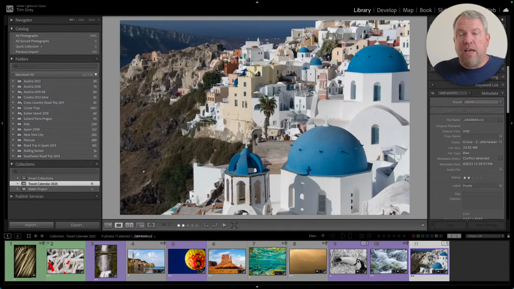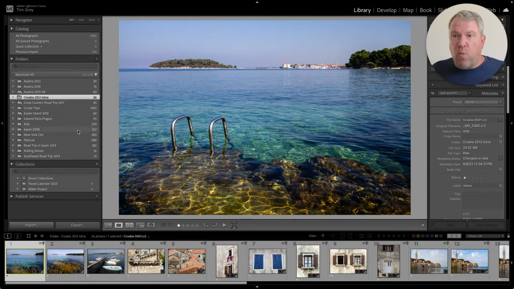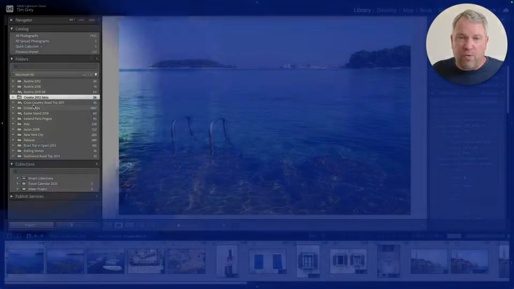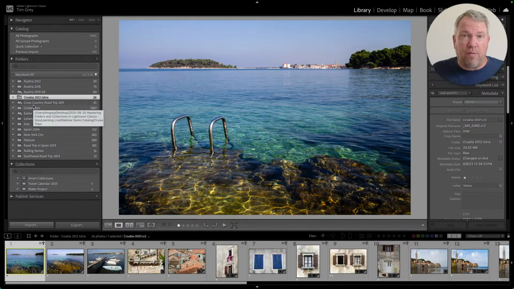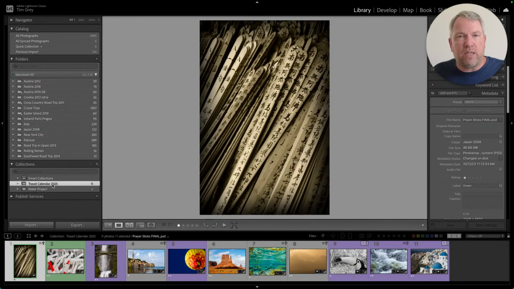Also, another key point, when I put a photo into a collection, I'm not moving the photo. After all, a collection is not a folder on the hard drive, right? I am also not copying the photo. So if I drag a photo from one folder to another folder, I'm actually moving the photo on the hard drive. But if I add a photo to a collection, I'm not copying, I'm not moving. In essence, you could say the hard drive doesn't even need to be connected to the computer. The hard drive sort of doesn't matter. I'm just making a reference to the photo, grouping it together with some other photos for whatever purpose.